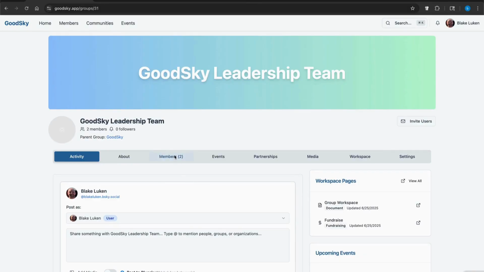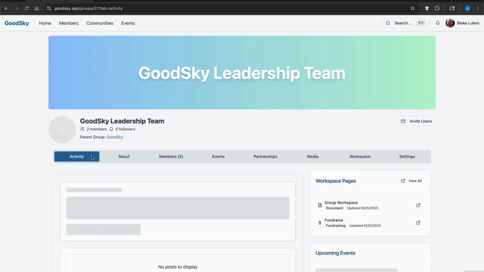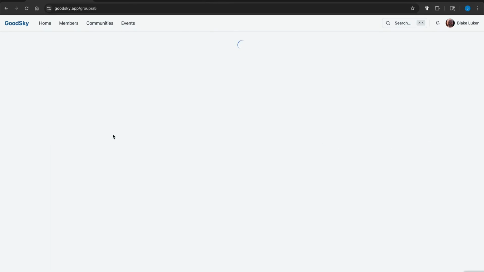The only difference is who's a member of it, so this is going to be a little bit more focused. This is probably where you're going to want to start thinking about privacy, maybe make it a private or hidden group. If it's a board members group or a leadership team group, you don't want everybody seeing all the activity and everything about that. So maybe that's where you put in some of those more privacy features.